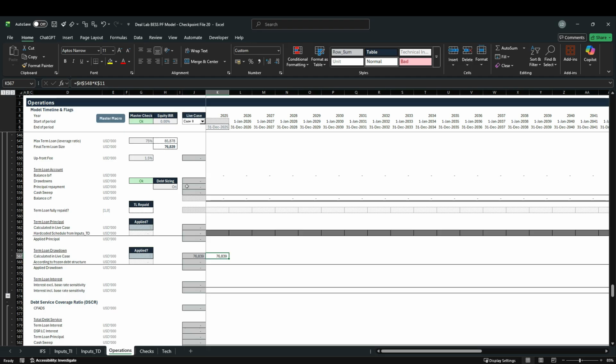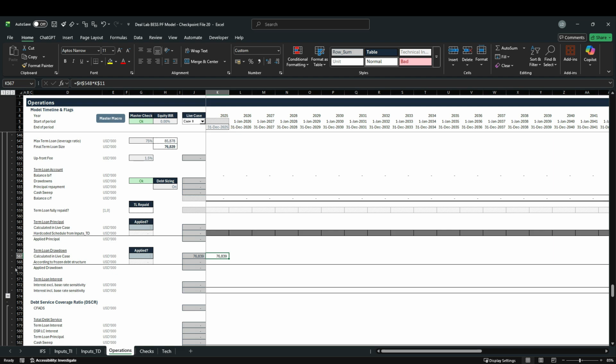And as you might recall from our case study materials, this is not a construction financing. Instead, we assume that our sponsor is acquiring the asset one day before COD, which means financial close for both debt and equity is going to be on the 31st of December 2025. So we do not have any construction drawdowns here, but instead we have one bullet drawdown at financial close.